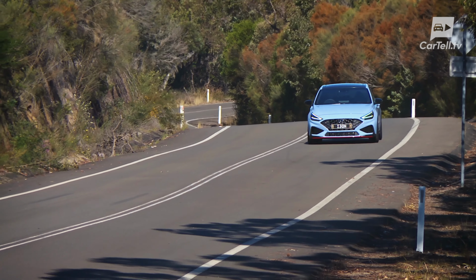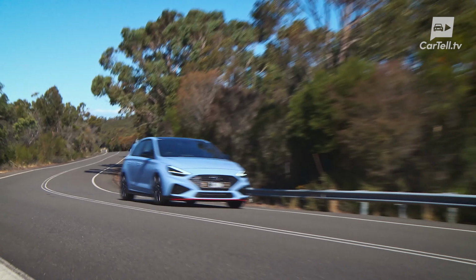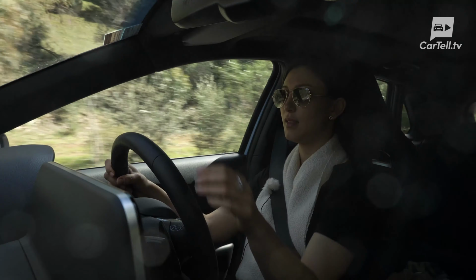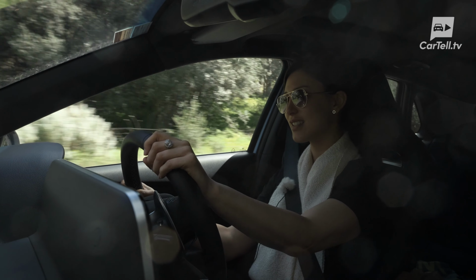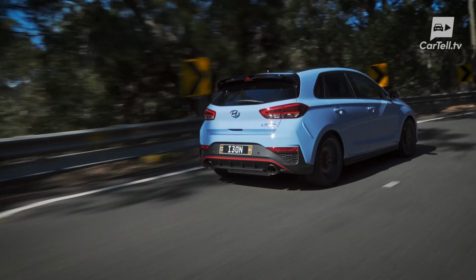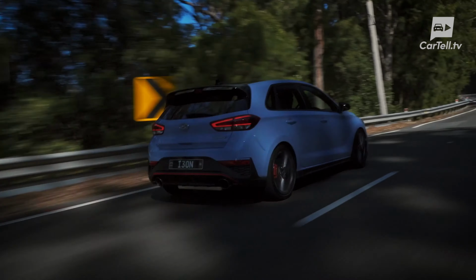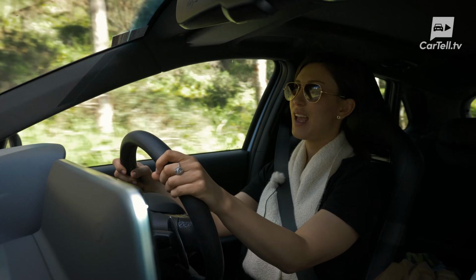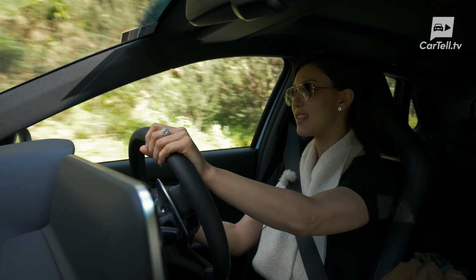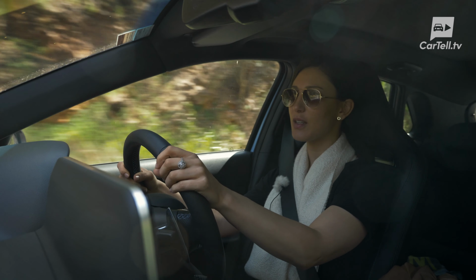Before that, I should tell you it has the new Hyundai DCT with 8 speeds and wet clutch, and that is a major plus. Now, to put it simply, driving this thing is a blast. The gearbox makes the best of the dual clutch nature, and it actually doesn't bring in the downsides of Ford's PowerShift and to some extent VW's DSG we're infamous for. It shifts really fast. It really gives you that continual acceleration feel, similar to a single gear electric car.